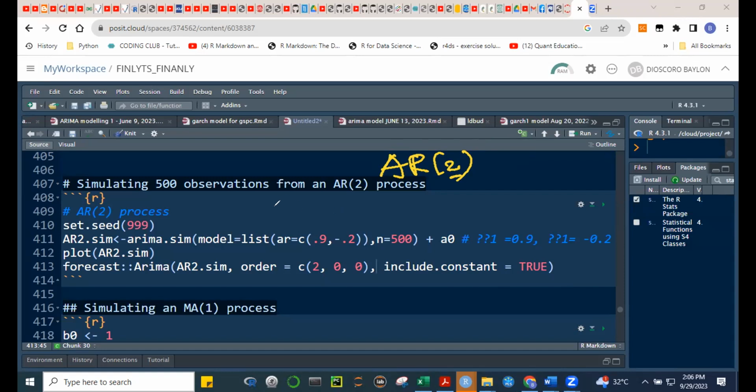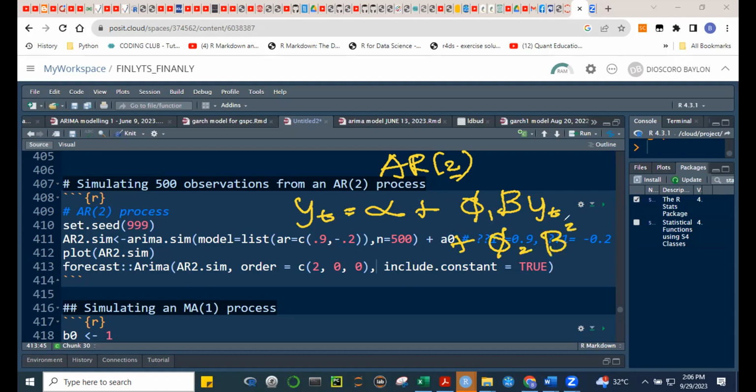The AR2 process is y sub t equal to a constant, phi, plus phi1 B times y sub t, plus phi2 B squared y sub t, plus an error term.